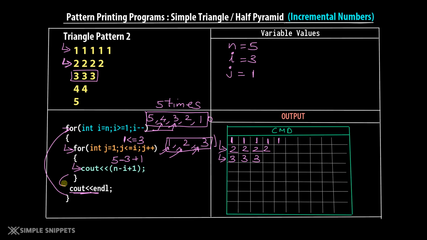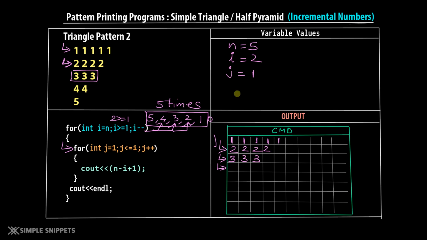Then you'll come outside the for loop, you'll say endl. You'll come on the new line, you'll go at the start of the for loop, you'll say I minus minus, I will become 2. So 2 in the condition is still greater than 1. Okay, so remember we also have an outer for loop condition, and 5, 4, 3, 2, 1 are all the values that can be taken in the outer for loop. So 2 is still greater than 1, so you'll go inside the for loop.